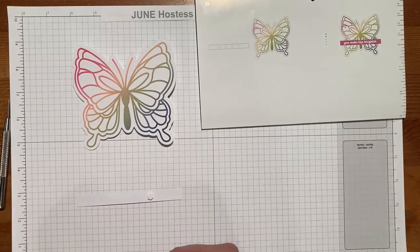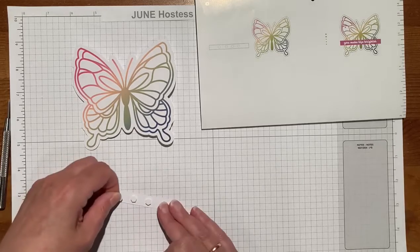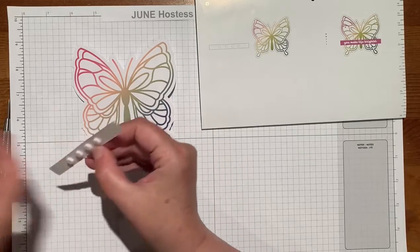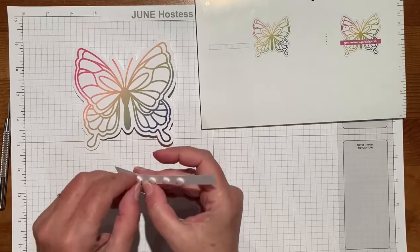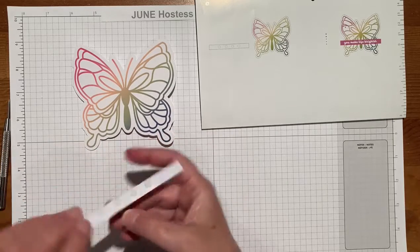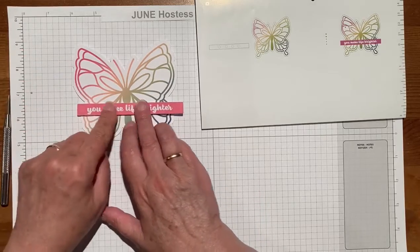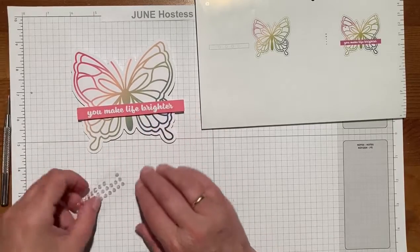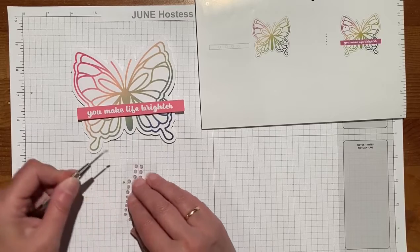Woo! Stuck two together. Oh my gosh, I'm not going to wrestle that. Stick four on. Take off four backing papers, she said, flinging them off to one side. And then we'll just go ahead and stick that on. And then back to my favorite part, where we get to stick the rhinestones on.